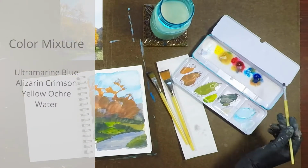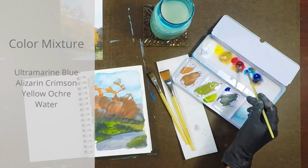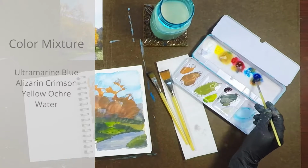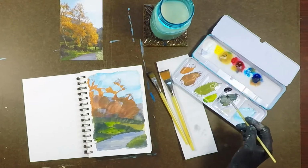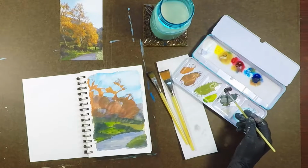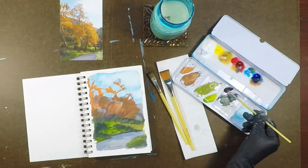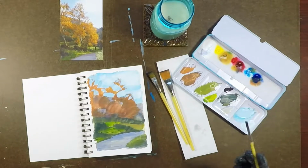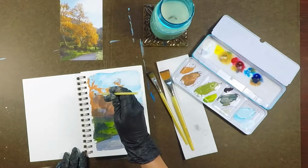I'm gonna go with some ultramarine blue, alizarin crimson with a little bit of yellow ochre. I want a nice color to start to establish my tree trunks. So we're gonna start out pretty dark, because when they're in shadow, they're almost kind of like a purple color. And then I'll come back and add some highlights later. But for now, we'll start dark.